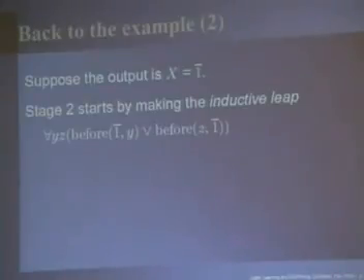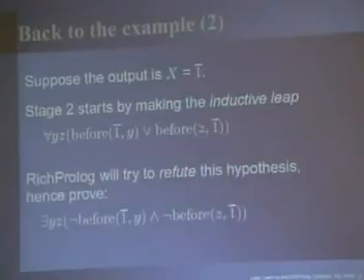So you see, at the end of the first stage, we basically guess this formula, try to refute it, and if we find a refutation, if we find a counterexample to that, then we backtrack to the first stage and try to find another witness. So what the theory says is that in the limit, we converge to the right output. So in the limit, we'll discover what is the minimum or maximum element of our ordering.